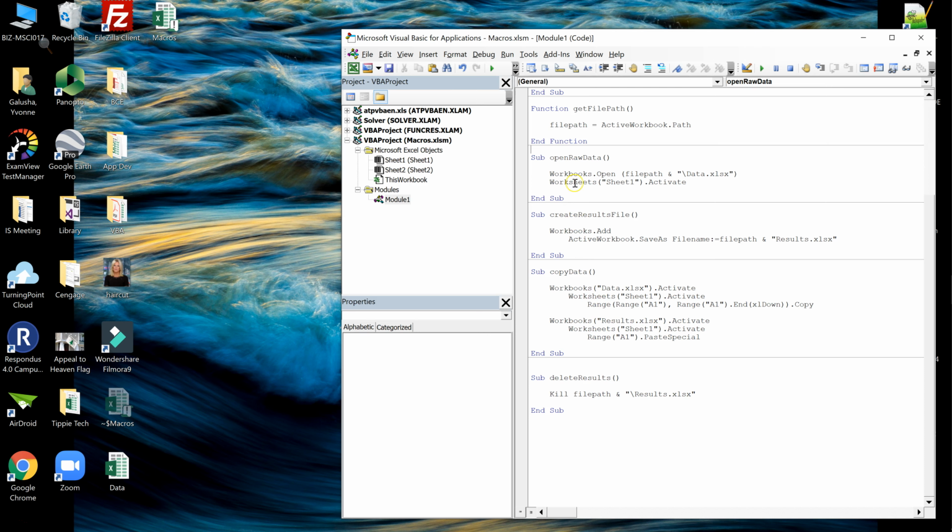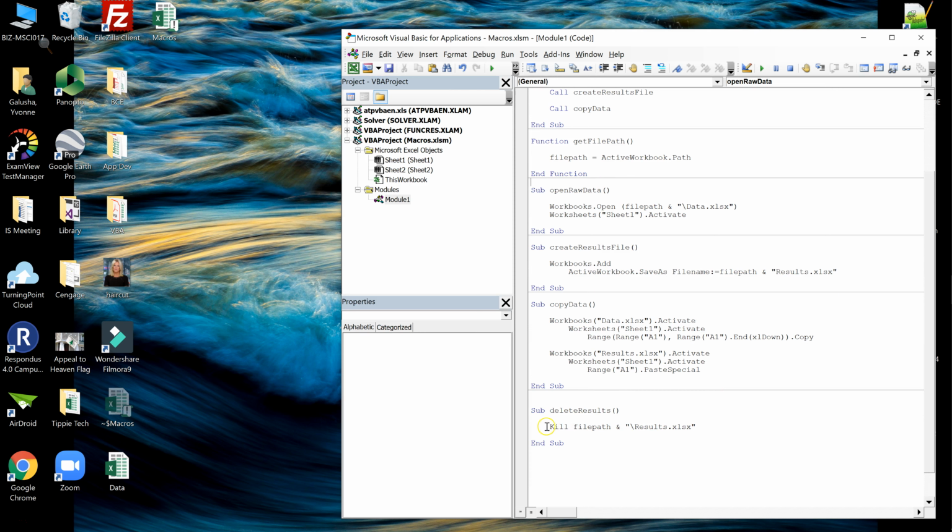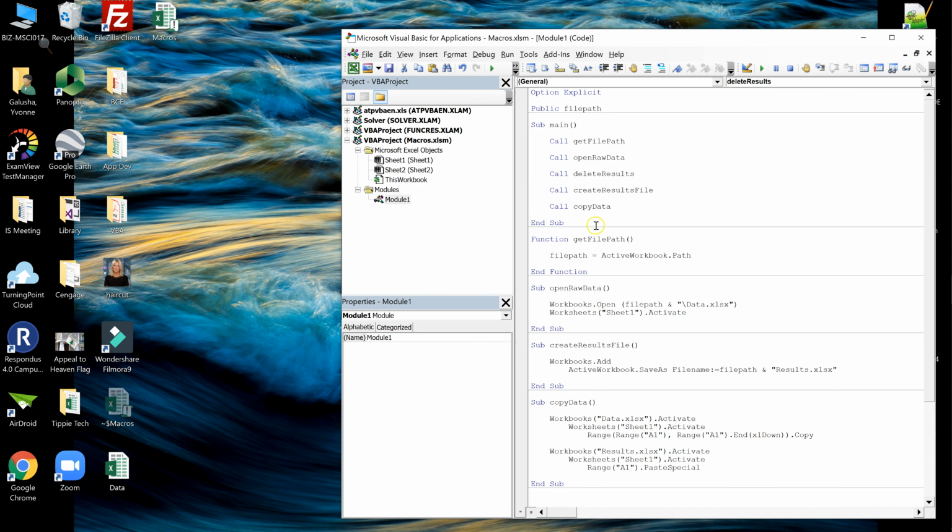So then what happened was I got the results deleted. So when I started it a second time, I got another error because it was trying to kill a file that was no longer there. So that's what caused the two runtime errors that I was getting. And the first one was, of course, I needed to comment out or remove that line of code. But the second one was simply because I had forgotten that this had run partially. So I went ahead and decided to discuss that so that you would be familiar with this sort of thing, because it's easy to get confused and wonder what's going on.